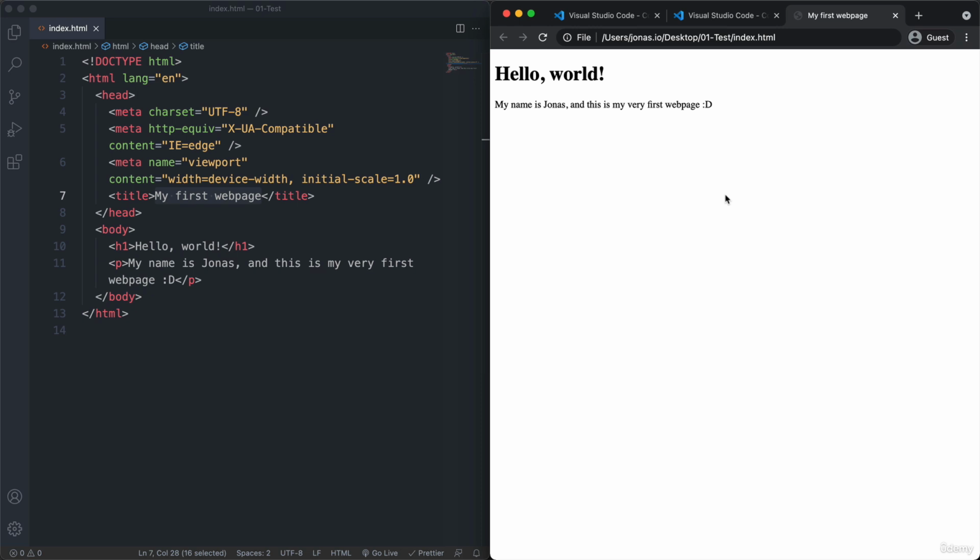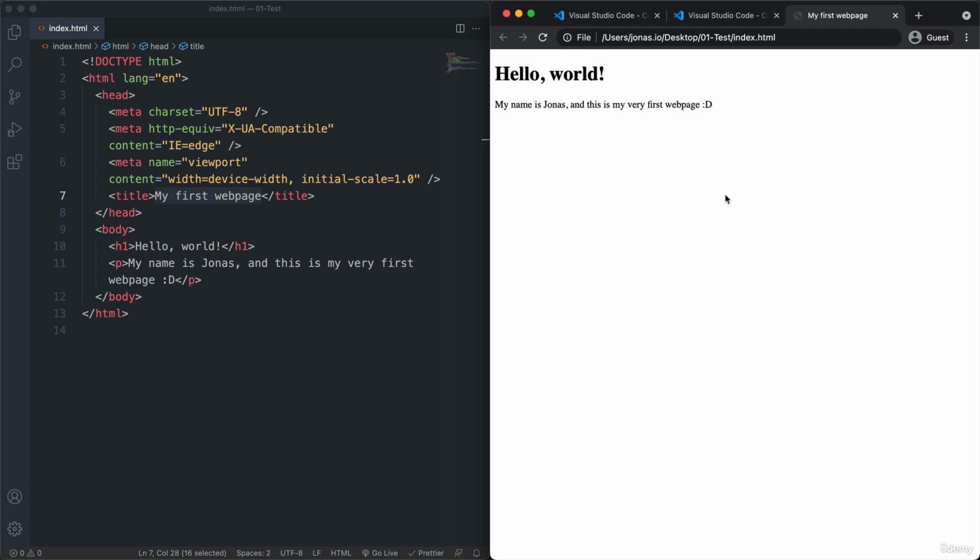And speaking of the web browser, I'm using Google Chrome to test all the code that we're going to write throughout this course. And so I really advise you to also use Google Chrome to always test the code that you are writing. So that will again ensure that you have the exact same results as you are seeing in the course videos. Okay, and this is actually enough for this very first coding video.